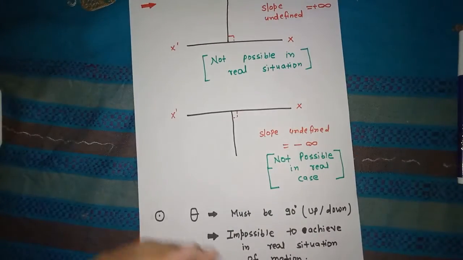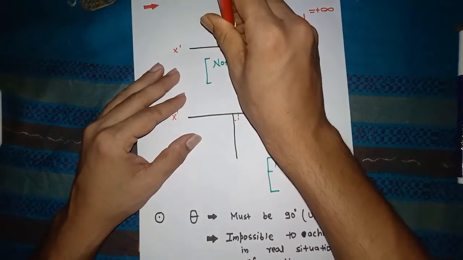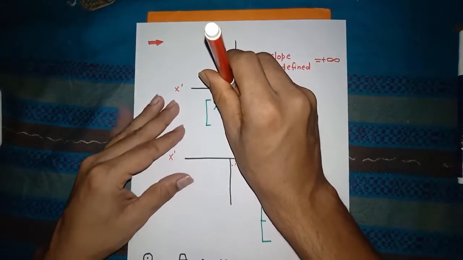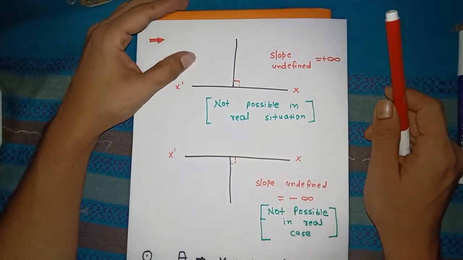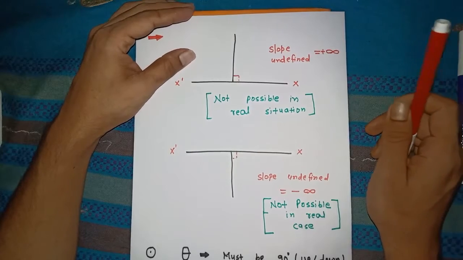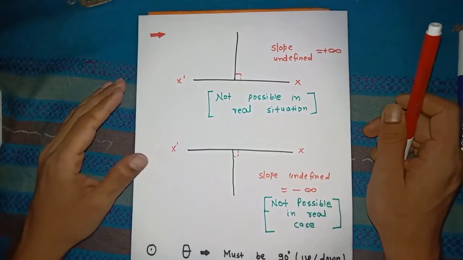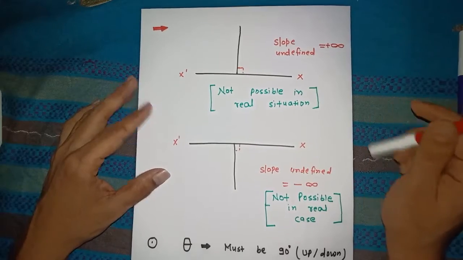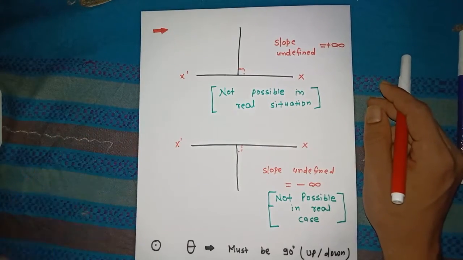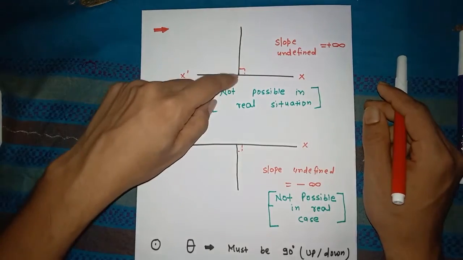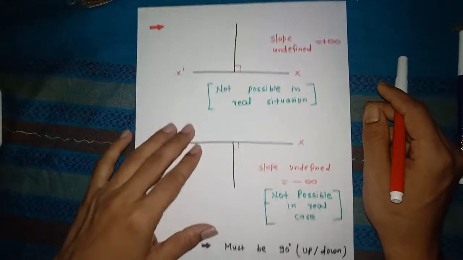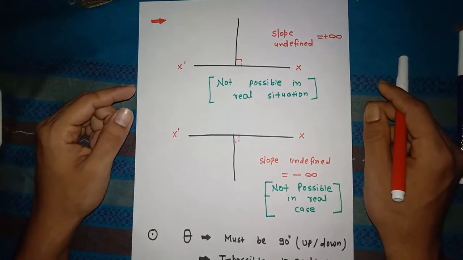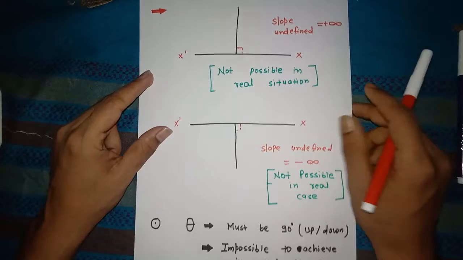Now if I take the marker in a perpendicular direction, completely at a right angle to the ground level, then in this case we can say the slope is undefined. It is the highest slope that can ever be achieved. So we say that it is undefined. So for 90 degrees the slope is undefined. In the same way, if you're going up, it is plus infinity, plus undefined value, or if we go down, then we say that it has minus, but it is undefined in this case also.